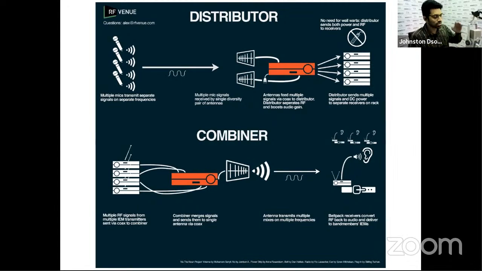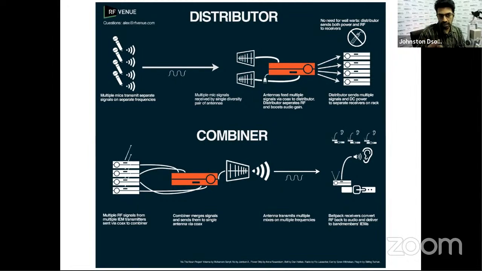But in this case, let us just think that I have 8 artists on stage. I have to give them 8 in-ear monitors. So instead of using 8 antennas, I'll take 2 combiners, I'll take 4 transmitters, send the RF coaxial output to one combiner. Take another 4 transmitters, send the coaxial output to the other combiner. Now my console is going to send the output to the transmitter, whatever mix I do, and the transmitter is going to take all those 8 outputs and wirelessly send it to the in-ear monitor.